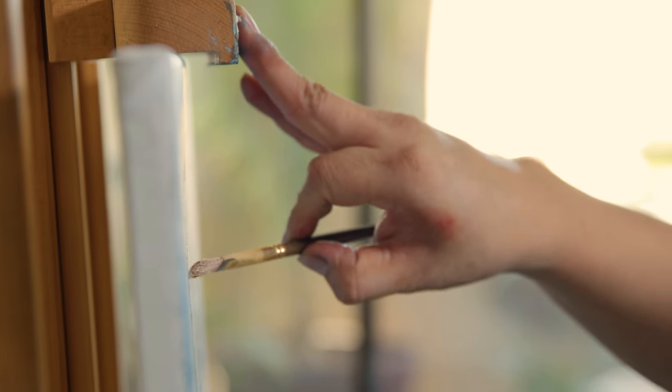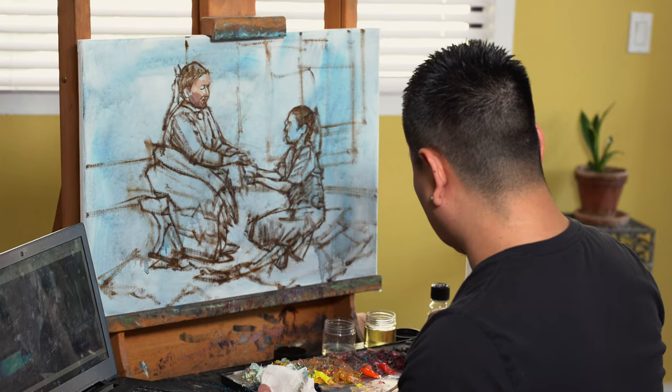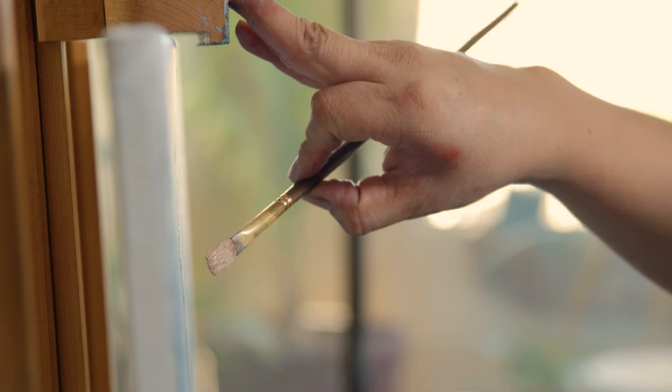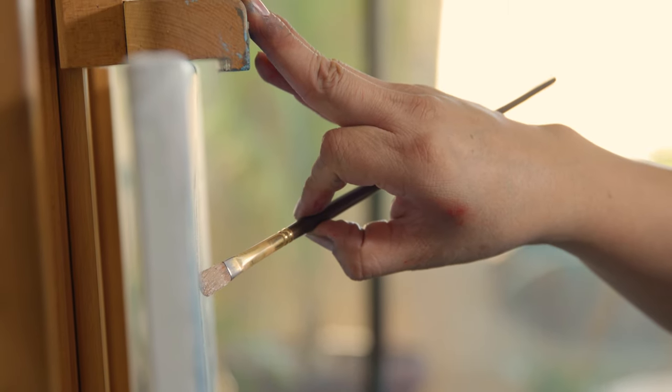When I go back to New Mexico I'll stop in Canyon de Chelly or along Monument Valley in the Ganado area, set up my easel, and start painting the beautiful buttes out there. I squint at the mountains, trees, clouds — there's just something about it that you're able to capture that you can't if you look at it indirectly.